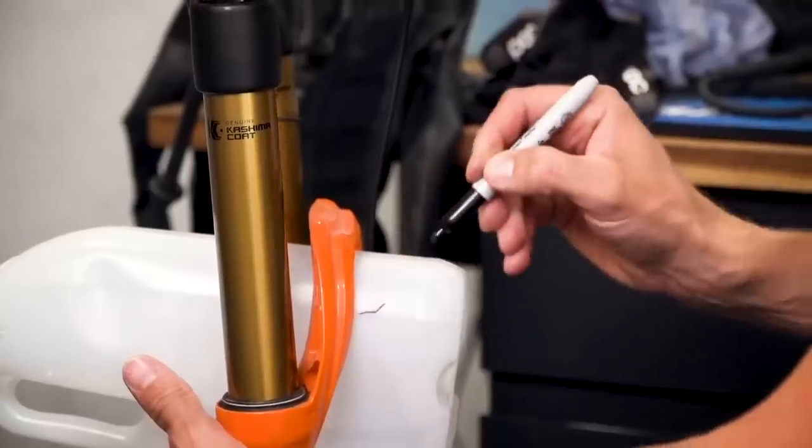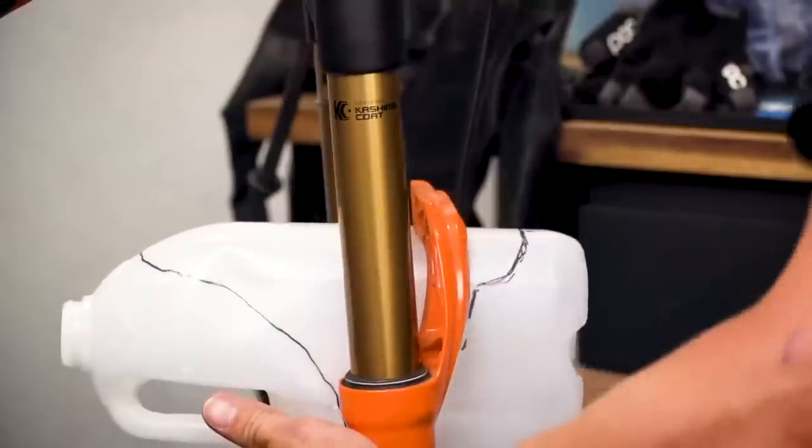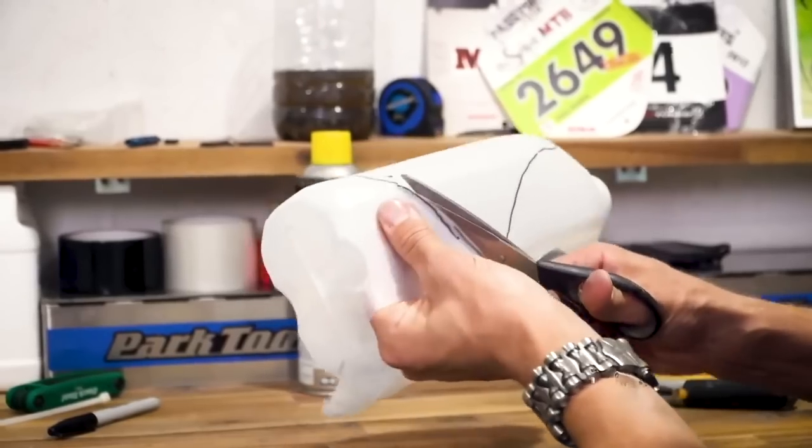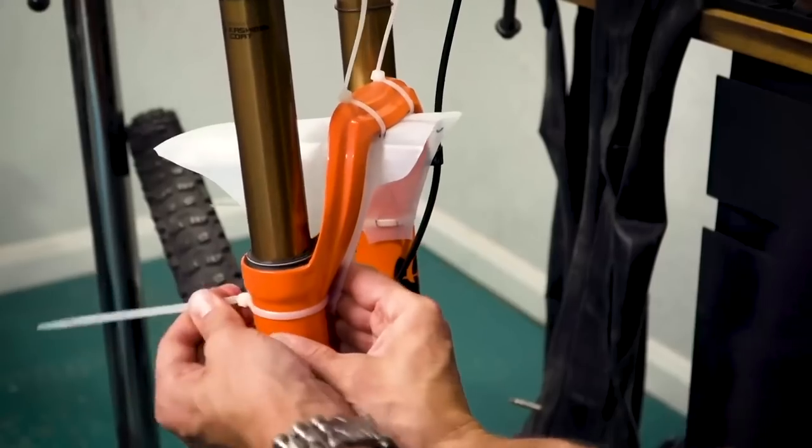The cheap mudguard next. Mudguards are very useful in the winter — you don't want to be forgetting one of those — but they can be a bit costly, especially the really nice ones that bolt directly to the fork. There's a great way around this, and it's actually a little bit of recycling. An old plastic bottle or milk carton can be cut up and made into the rough shape of a mudguard. Hey presto, with a few zip ties, that mud is out of your eyes. Perfect.